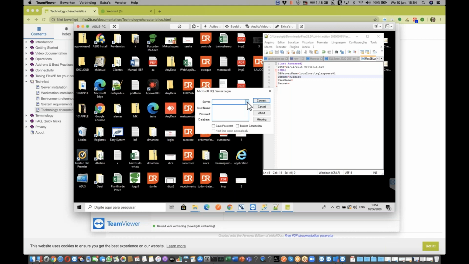Basically, it does not see any server. Localhost.